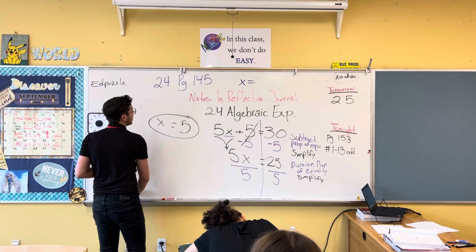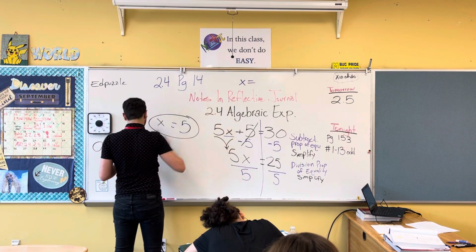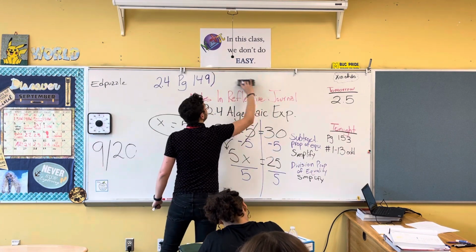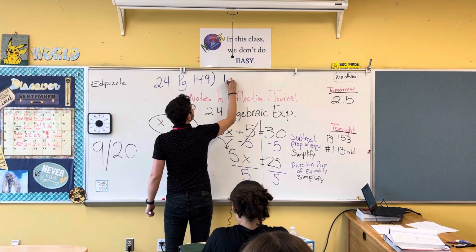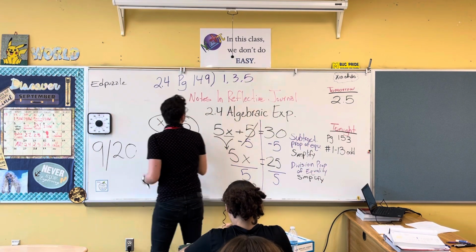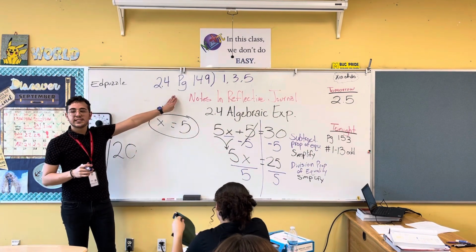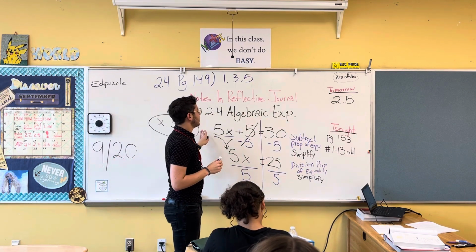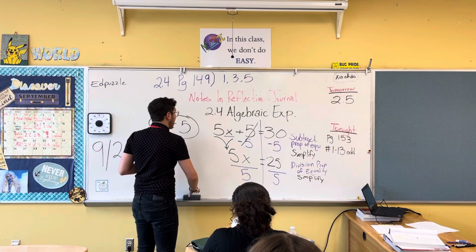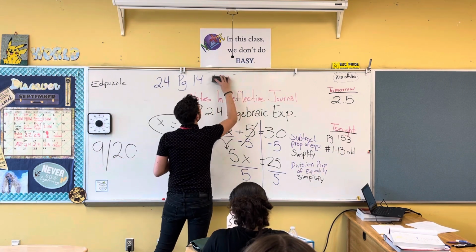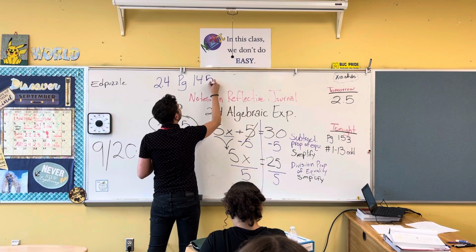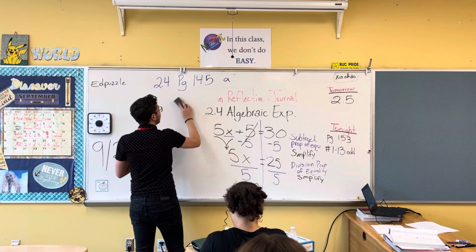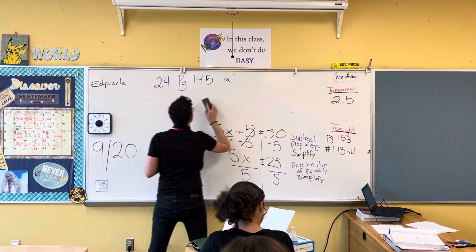Go ahead and turn now to page 149. Again, on page 149, independently, you'll want to do problem number 1, number 3, and number 5, no longer needing to take notes in your reflective journal. You can go ahead and start, actually wait, I do apologize. We're actually going to start at the very front. Page 145, start solving section A. So join me on page 145. Yes, 145.